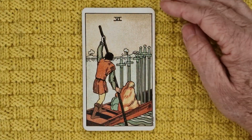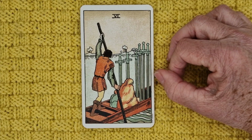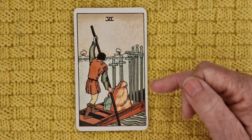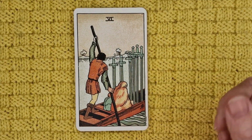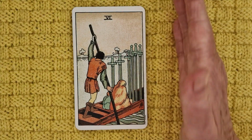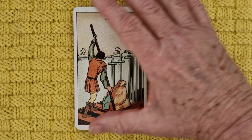So the Six of Swords is a difficult card. It represents, in the Rider-Waite-Smith, a passage, a journey, a decision that's been made. It's saying that if swords are over water, then the mind has made it. There's a decision that's been made here that has overridden our emotional attachment, and we've made that decision to leave this emotional attachment and to travel away, to turn our back on it and not look back. And that's sort of the base meaning of this card.